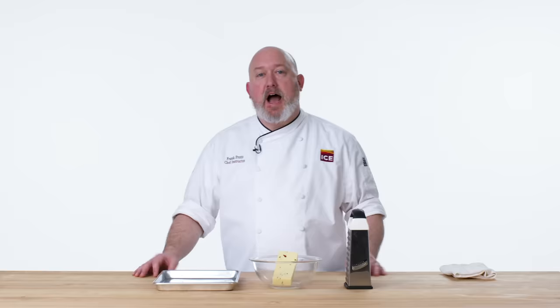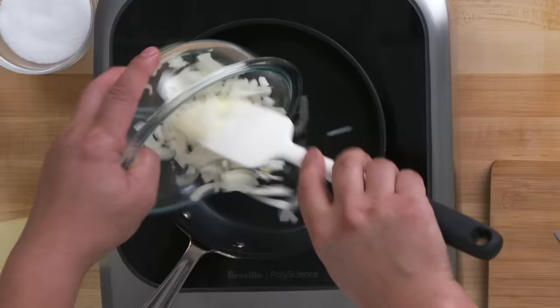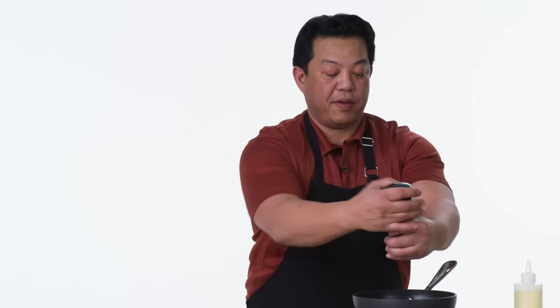I like to grate my cheese for my egg sandwiches. It melts a little bit quicker than slices. And I'm gonna use pepper jack. We have a lot of fatty items, and the pepper in this is gonna kind of cut through some of that fattiness. I lay it flat and I just push. So a little bit of butter, and then salt, pepper.